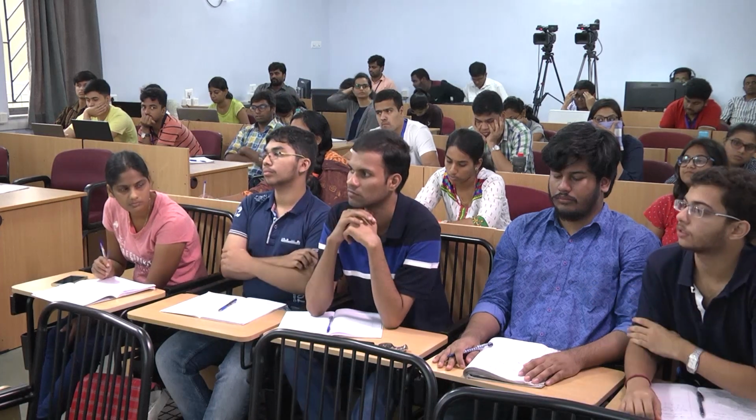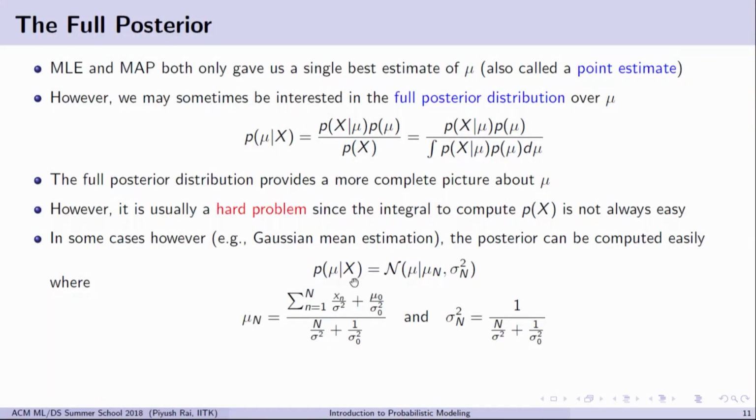So what I'm saying is that if you look at this solution here, we have obtained a posterior distribution over mu, which is a Gaussian with mean mu n and variance sigma n squared. The mean mu n is equal to this expression. If you recall, the MAP solution that we obtained last time had the exact same expression. However, MAP gives us the mode of the distribution, the maxima, whereas this is just the mean. However, for a Gaussian, the mean and mode are the same, which is why it's not surprising that we obtained the same expression for both.